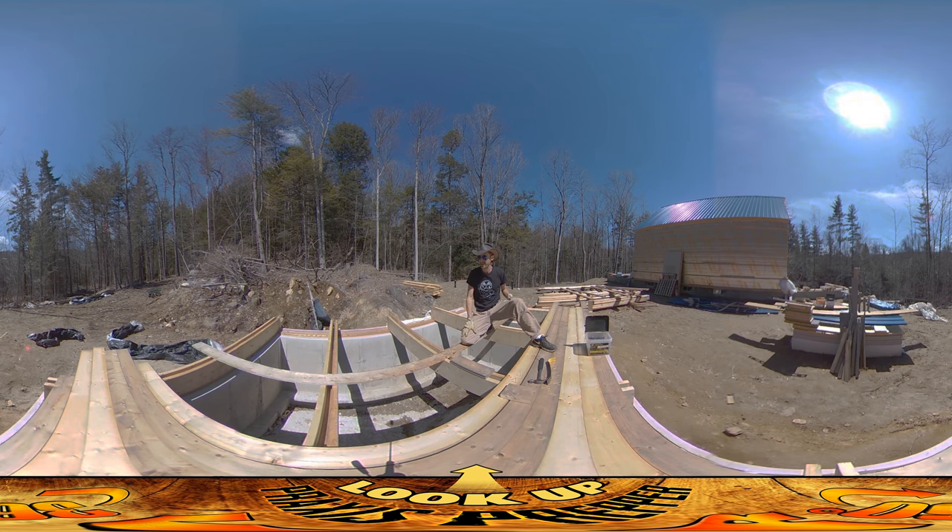Already the whole deck is starting to come together. A structure like this is achievable for a lot of people. Something like that other project — it's too expensive, too time consuming, too tall — there are a lot of superlatives connected with it. But something like this is a much more human scale to build on, and it's much more manageable both financially and physically if you're going to be putting it together yourself.